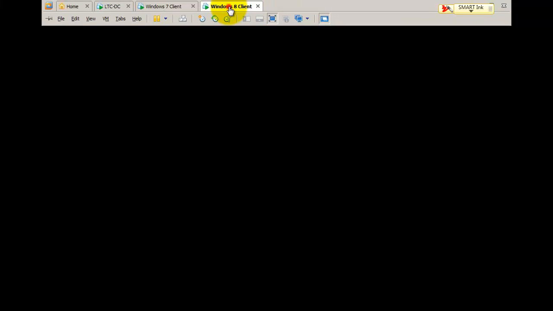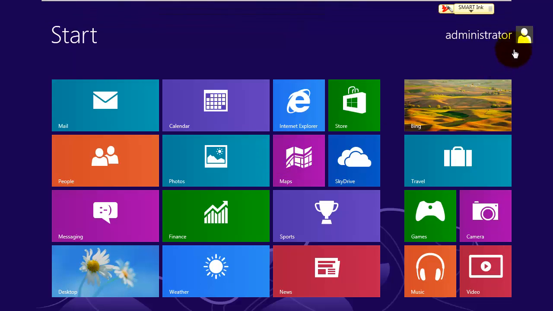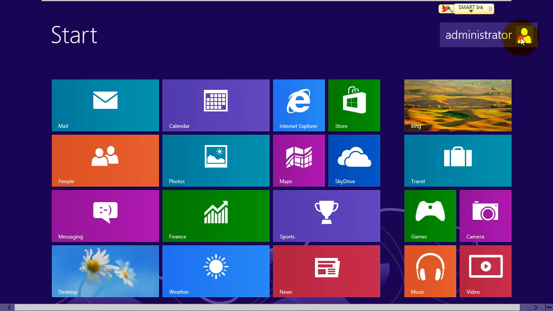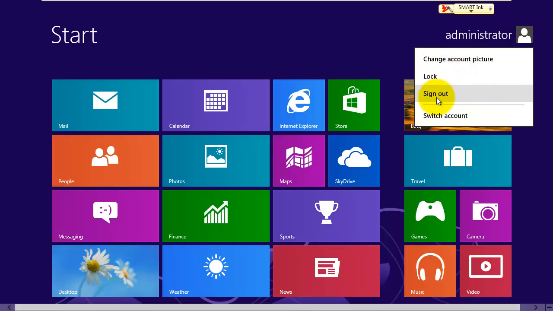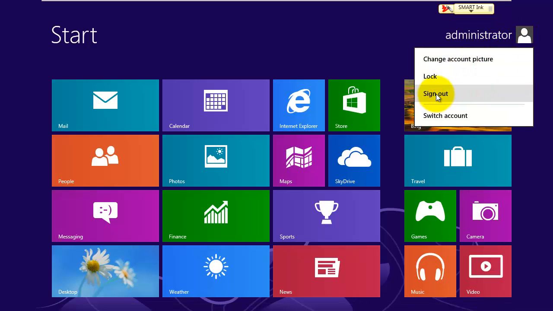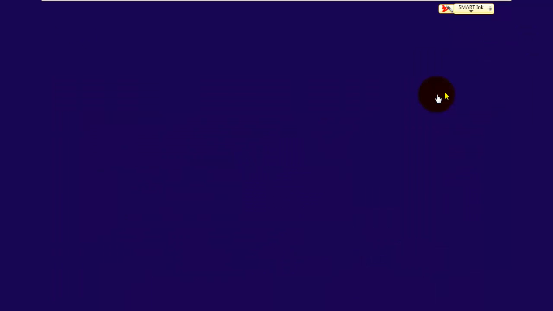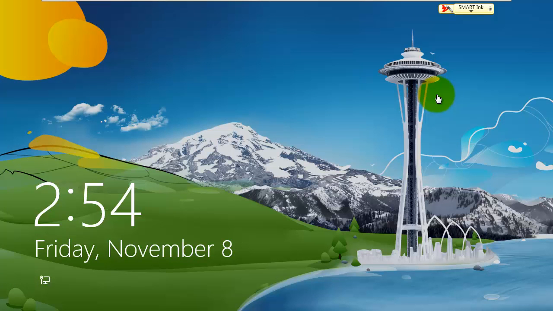Switching over to my Windows 8 client, if I click on the little user account in the upper right hand corner, I can actually sign out or log out of this computer. After I sign out, I can click on this screen again.